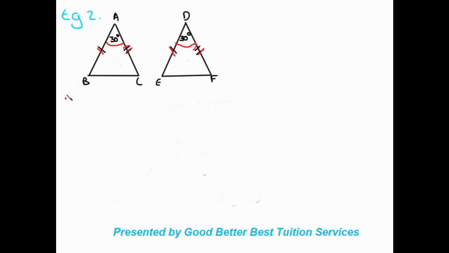So straight away we know that we can have a different reason this time for congruency. So once again we hit up step 1. We tell them which triangles we're working with. So in triangle ABC and triangle DEF. So now we've made our statement of which triangles we're working with. Now our second step, can you remember what that is? That is when we are going to prove why these triangles are congruent by saying which sides are equal, which angles are equal, and all of that, okay? So let's deal with the sides first.